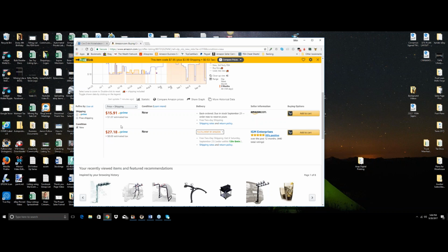But here's the thing, you guys. When you send in your FBA stuff, it's really important to just maintain your prices. If some dummy comes in and lowers the price to, let's just say $14, right? The guy might only have 5 of these things. Let him sell out, and then the price jumps right back up to all of you smart people who want to share the buy box at $25 and make a ton of money, right? So don't get into price wars. Don't worry if some other person comes in and lowers it. Really, you don't have to worry about that.